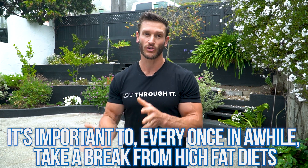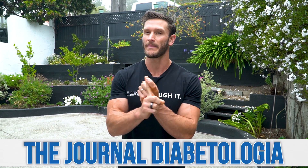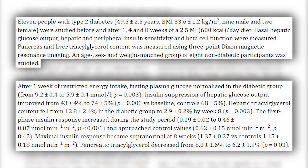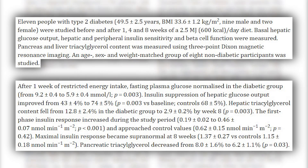This is exactly why taking a little break from high-fat diets every now and then is very important. There's a study published in the journal Diabetologia that did an eight-week severe caloric restriction study, putting people on a 600-calorie-per-day diet. They found within the first seven days it restored their insulin levels and fasting glucose levels. They also found a decrease of intrahepatic lipids — basically liver fat — by 30%, and they were ultimately able to restore beta cell function.